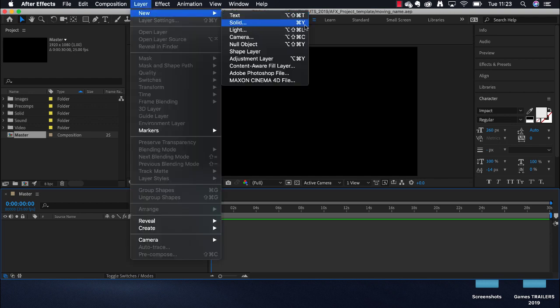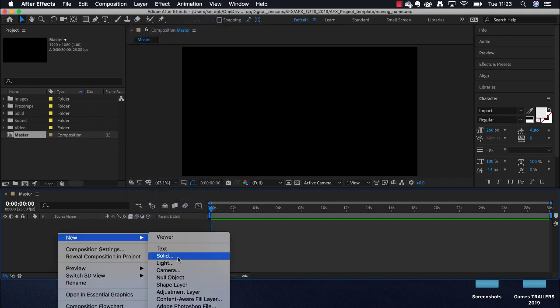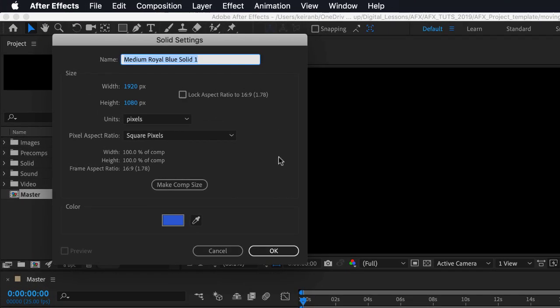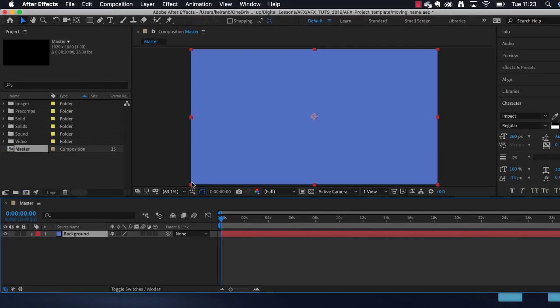So for now we're going to go to Layer, then New, and then Solid. By default, if I right click inside the timeline, you can do this as well. By default, the background that you have inside After Effects is transparent. It's an alpha based layer. So we're going to rename this, and then if you double click inside this little box here and select a color, we can then select a color ready for our background. You can use images if you want for backgrounds. Generally today we're just starting off with a more solid color.